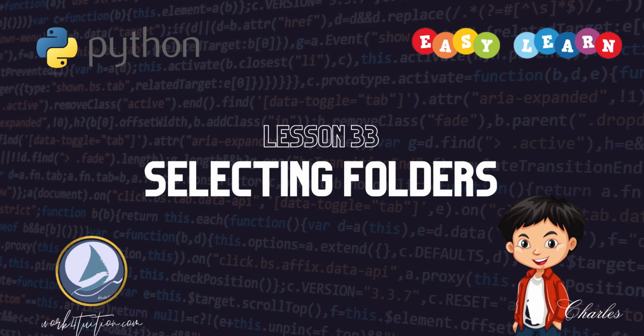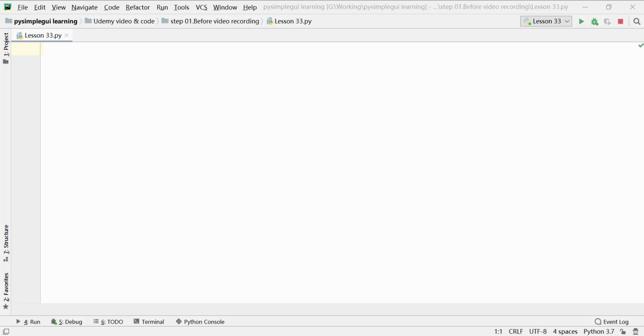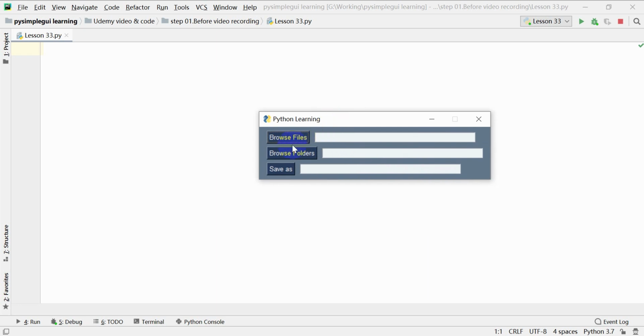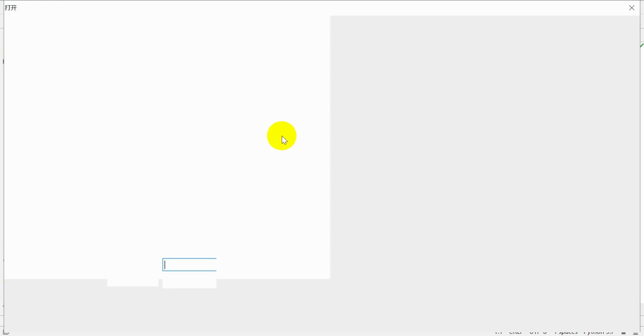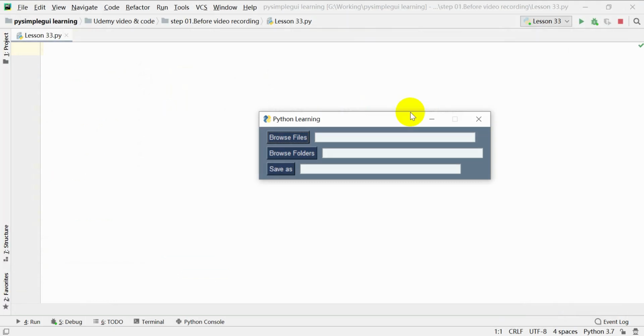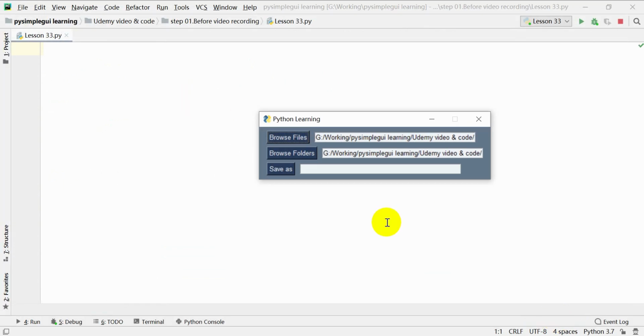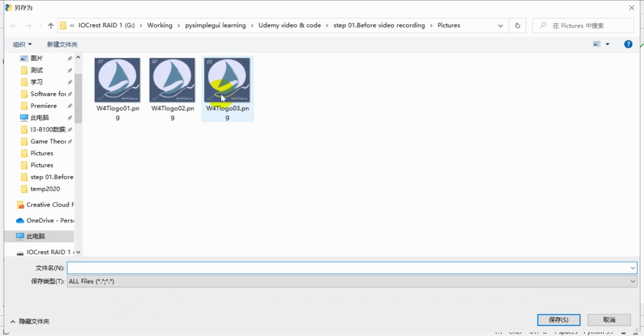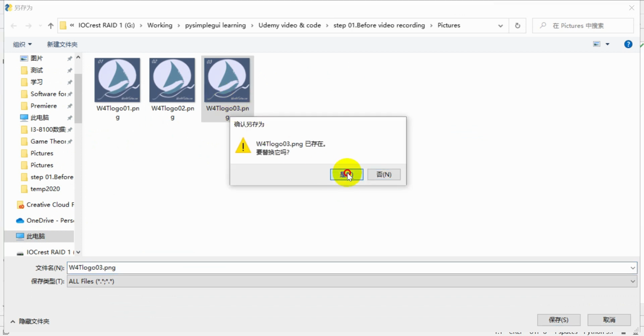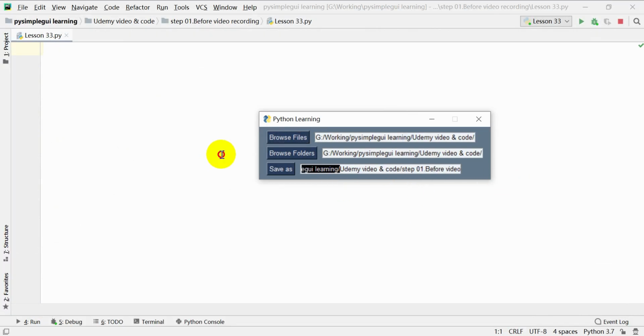In today's video, we're going to be selecting files. So like before, we show the final result. Now we have three buttons. One is to browse the files. We can select some files. We have a browse folder. We can select folders like this and select it. And then if we write save as, we can save another thing as their name like this. But keep in mind, this save as only gives you the location of where the user wants to save it. It doesn't actually save it for you. You need to write that code by yourself.